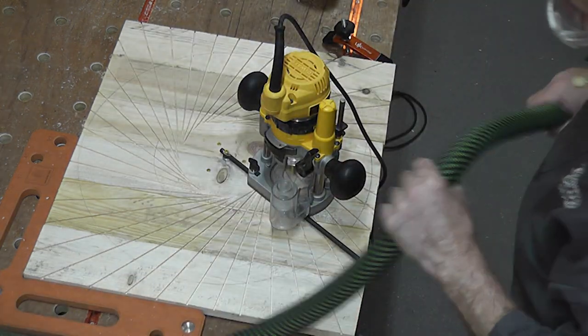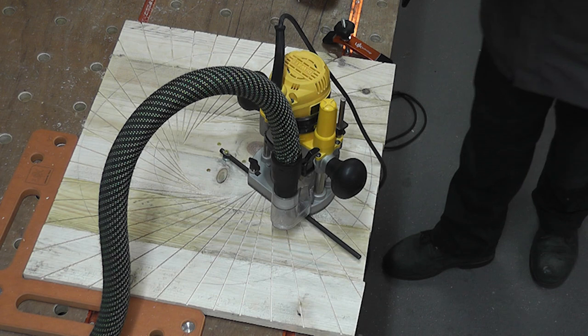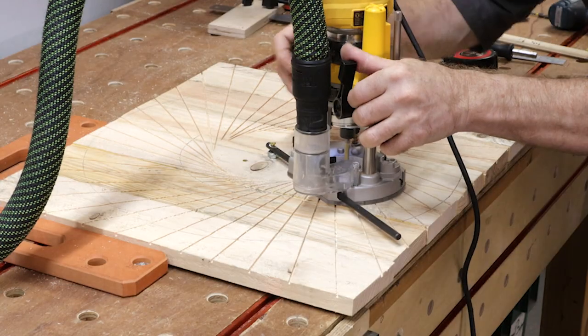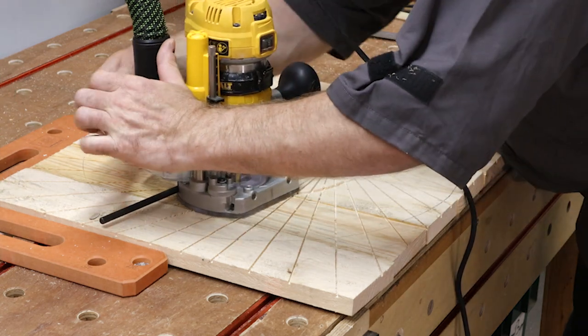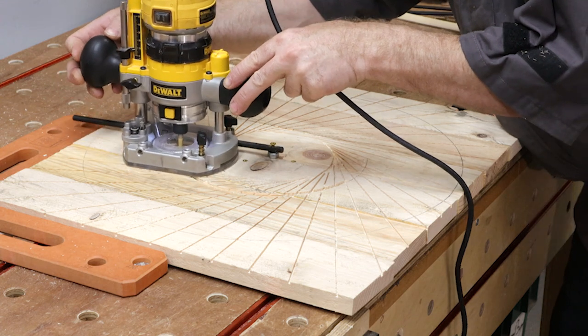So I'm just going to fit this on the back of the router. Get to there. Earmuffs ready to go. So bring those on. So come down. I can check the small bit. I can move it around. It's going to bounce off my groove a little bit more cut.